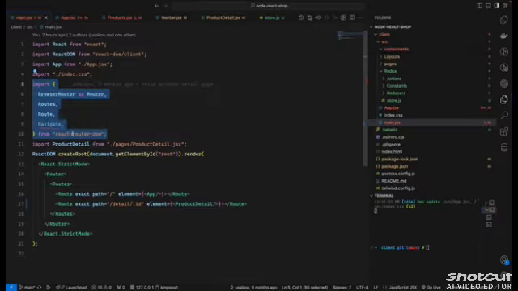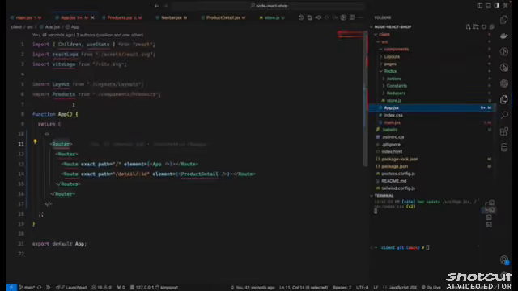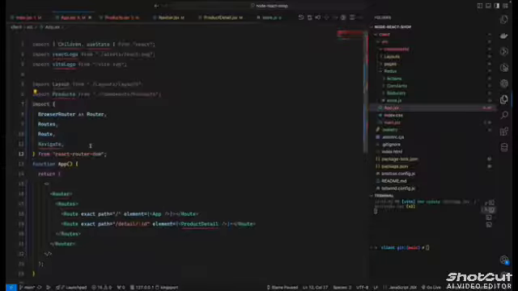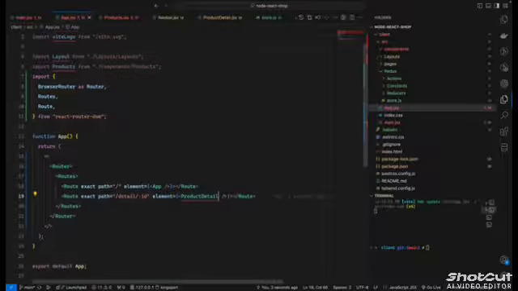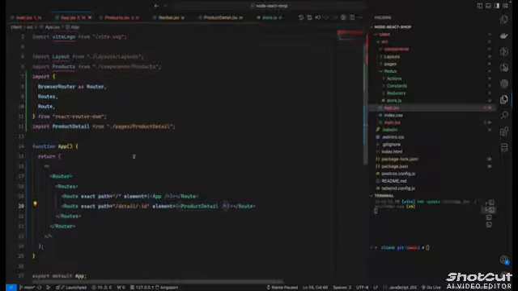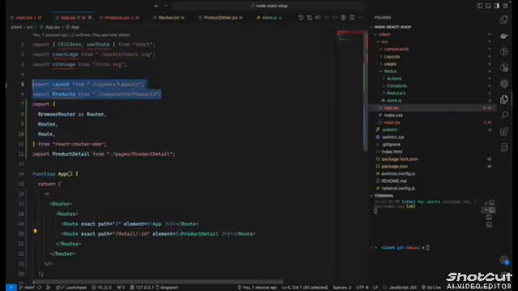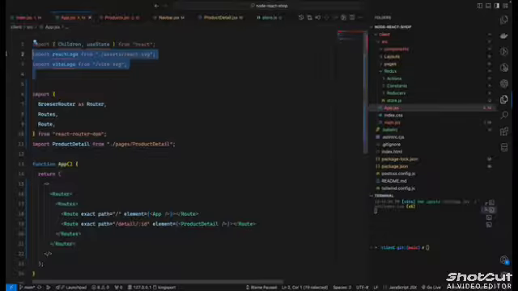I would like to import these in the app.jsx. So we got our browser, router, routes, and routes. So this will be inside the app.jsx.